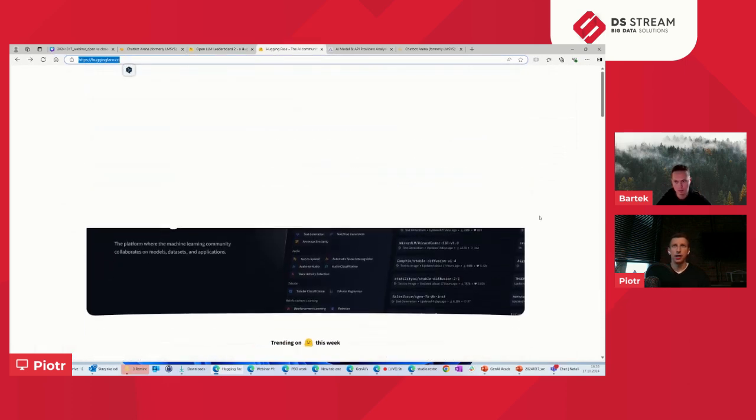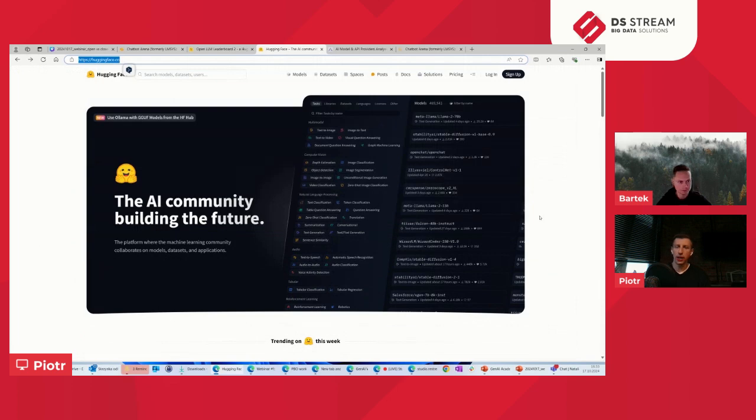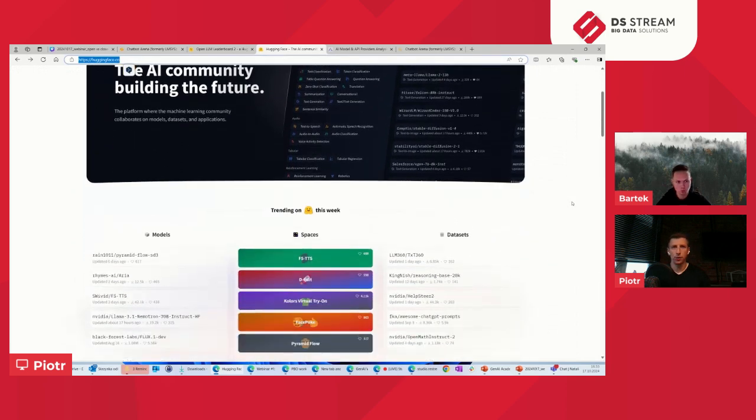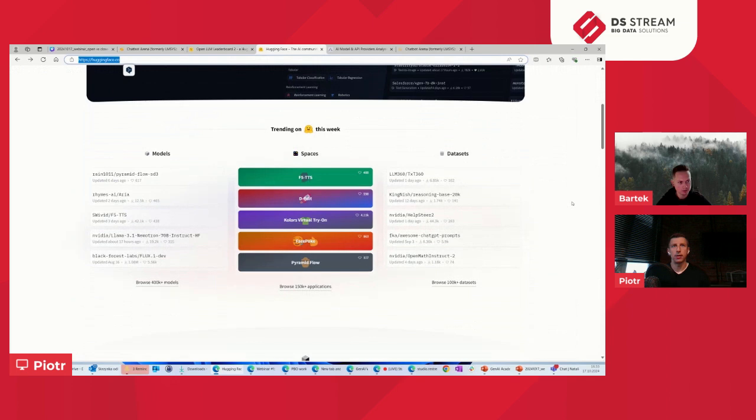And there is the most known site called Hugging Face. This is a platform actually as well. You can see that there are models, but there are also data sets that can be used for training or for fine-tuning of the models, and tons of posts, docs, and so on. This is absolutely the most popular platform right now. But you can see also models here. What is important here is that there are over 400K models. An unbelievable number.